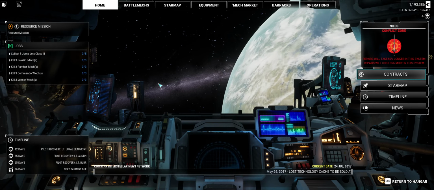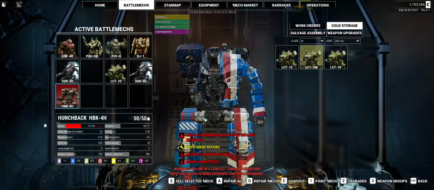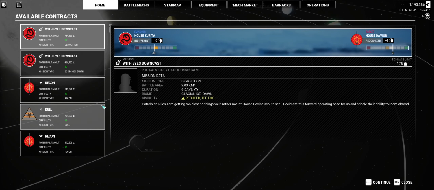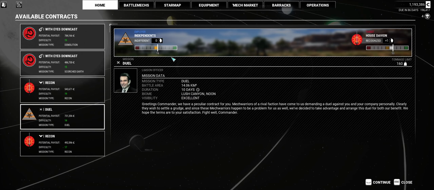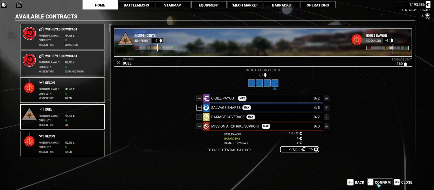So, we traveled to a planet while we were offline and got our main mechs repaired. We are now going to go in and do a duel where we're at. This is with the Independence and House Davian. We can lose some points here a little bit, and we can gain some points with the Independent, which I want to do. 4 is the magic number, 15, a duel, that's good. We're going to confirm it.